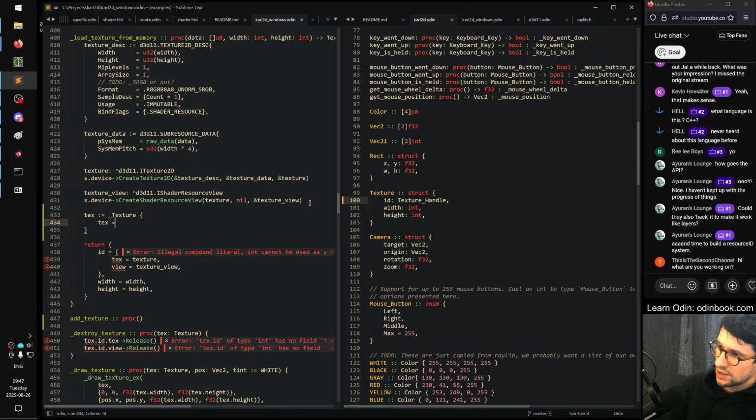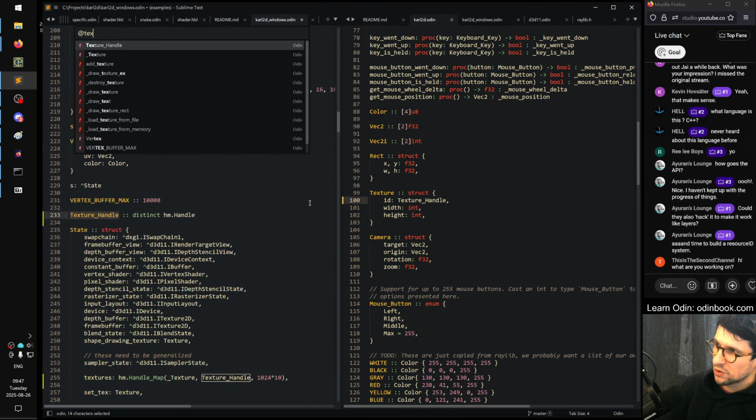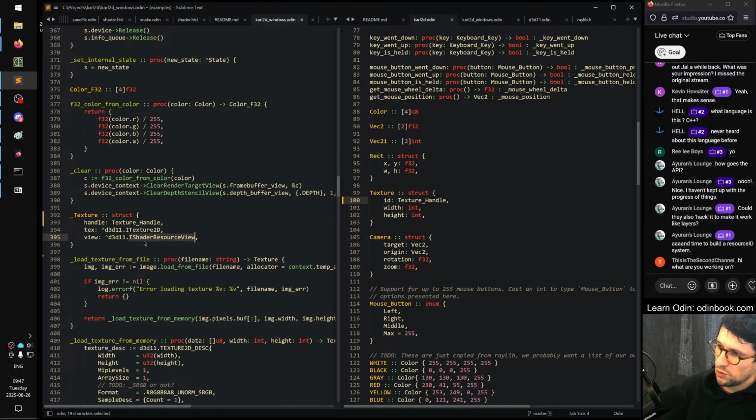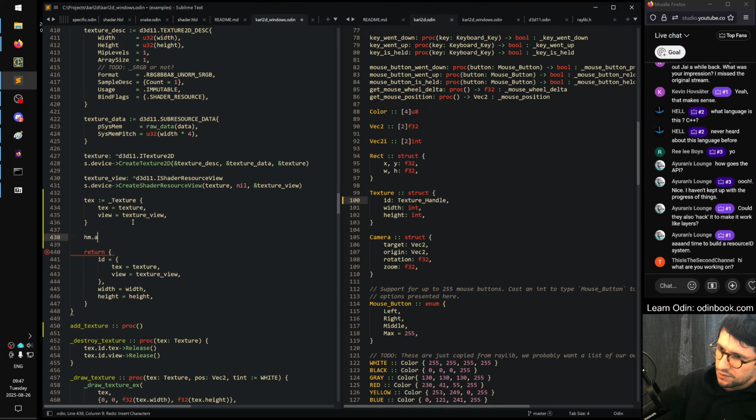Then we say text equals texture view equals texture view. Like I said, I'm not sure. I'm not too good with these things. Should the view be in here with the texture, or should I currently create it for each one? Not completely sure what the best way for this is, but I think I will note this over time.